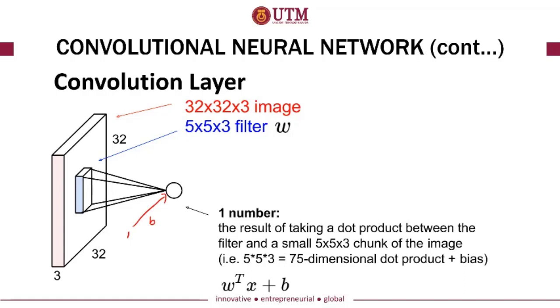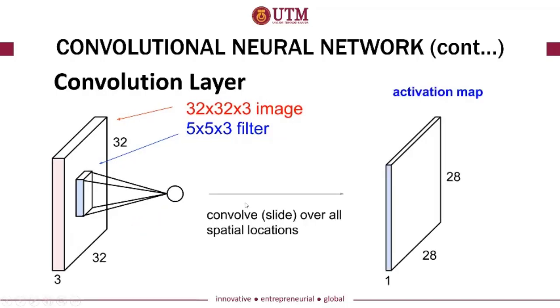So let's say you proceed with all of this and slide the filter across the entire image. This is what you get. Normally, the output of this convolution, in image processing, we call the output image. But in this course we don't call it the output image, because later you will have more and more convolutional processes, so it's not suitable to use that. We call it an activation map.